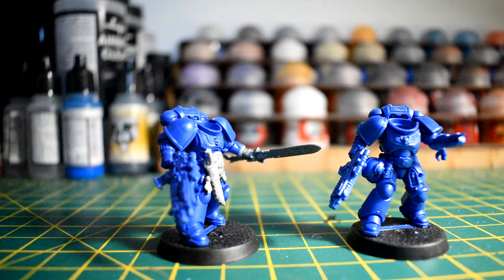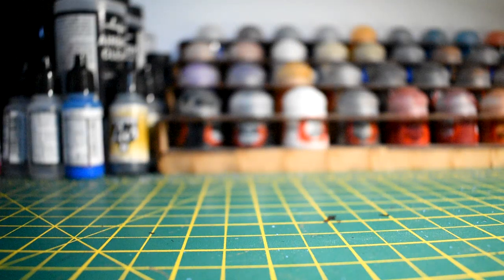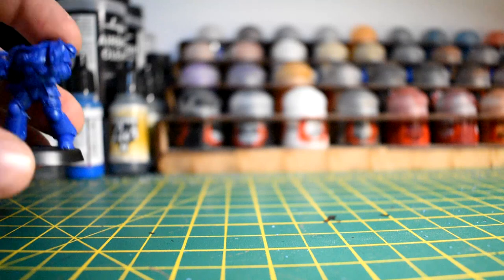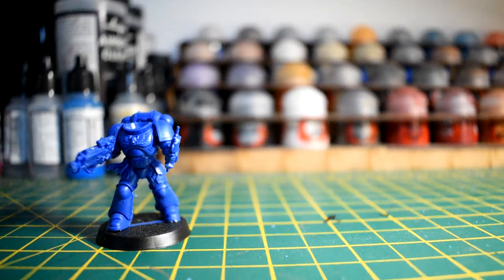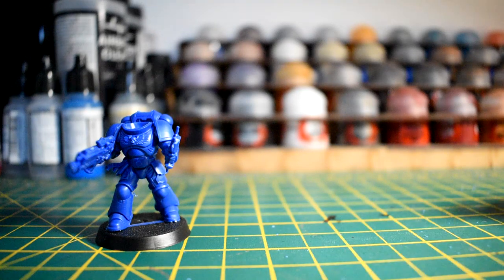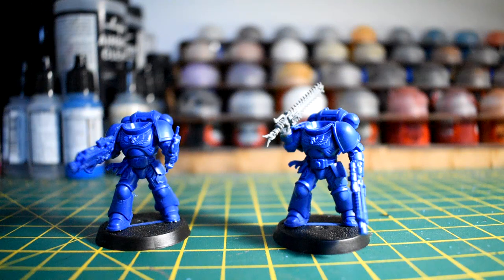I know they haven't really got rules for Primaris to have these close combat weapons like that, but who cares? If it looks cool, that's what we go with. So, like I said, this is the standard Marine with the Auspex scanner. What I've done is I've converted him, same model, like this.